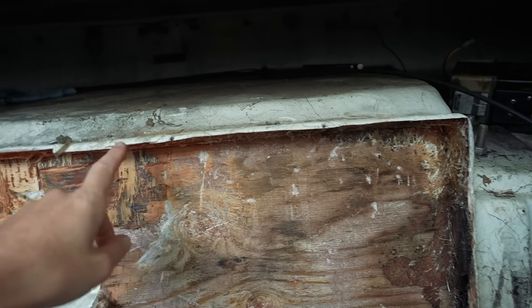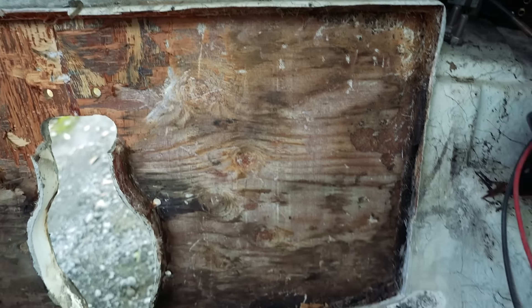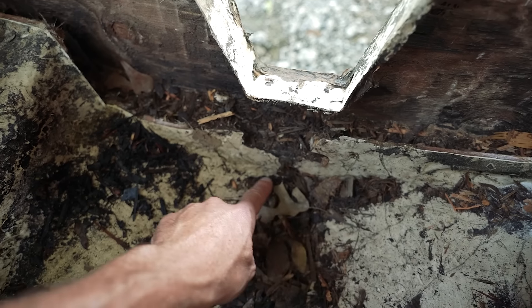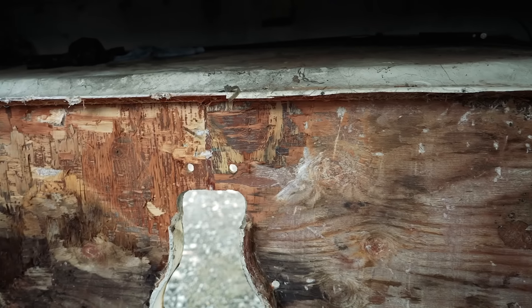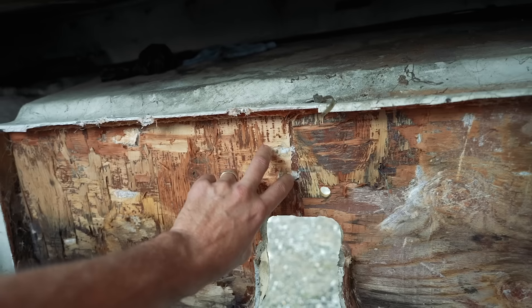So I'm back at the boat. Today I'm going to get in there, look at the transom, what's left of it, get it sanded up, get it smoothed out because tomorrow Emily's going to come over and we're going to cut out that new piece and epoxy it in, or fiberglass it in. Then start to get this thing back together. We'll clean some of this out so we can make that piece go all the way down to the bottom and then we'll start building a cardboard template.